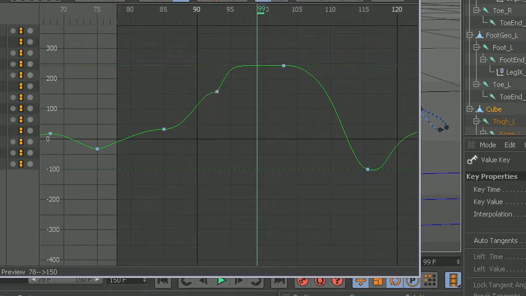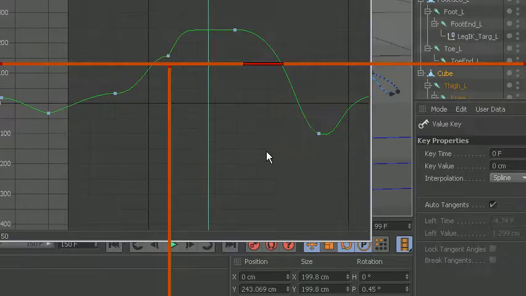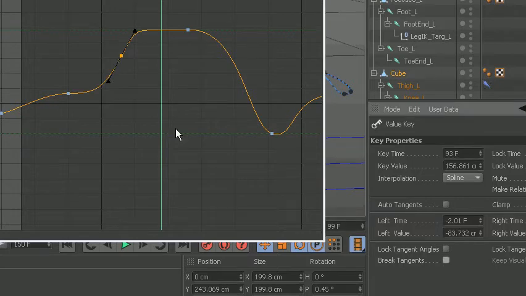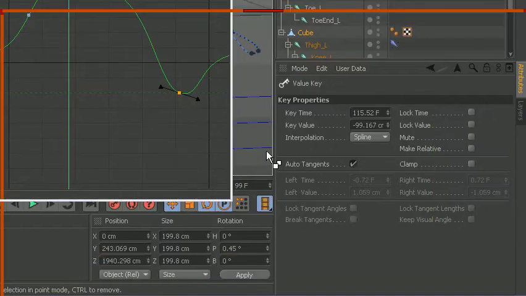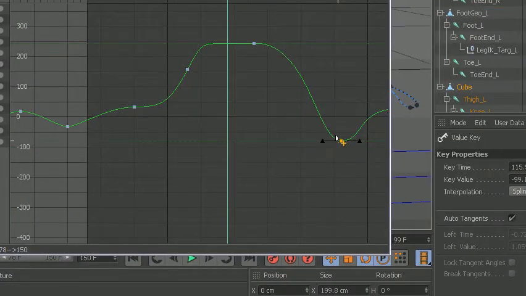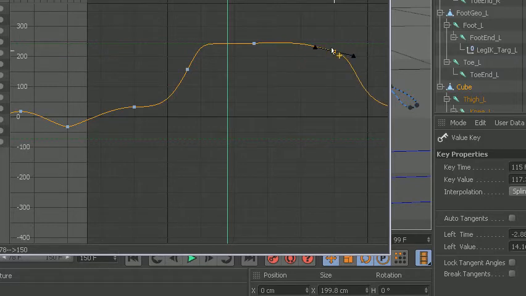Clamp is turned on. I don't know why. If I turn clamp on, I don't know why I selected that key, but you can see that the tangents are free to move around, but then when I exceed the height, oh, it turned clamp off again.